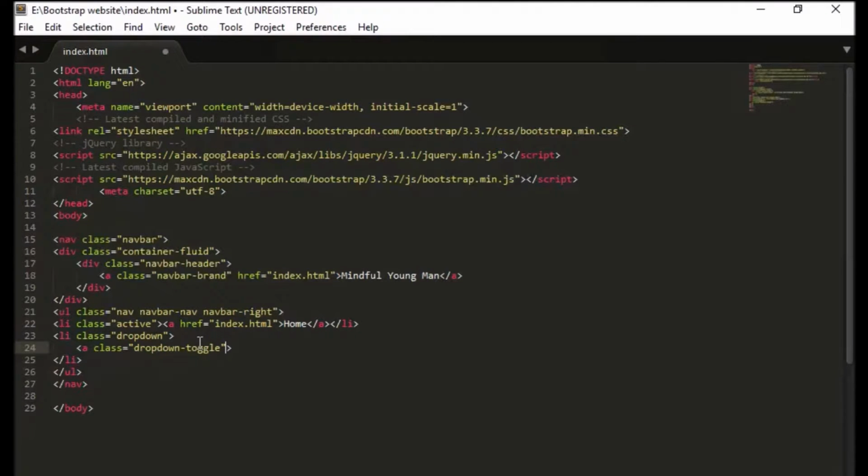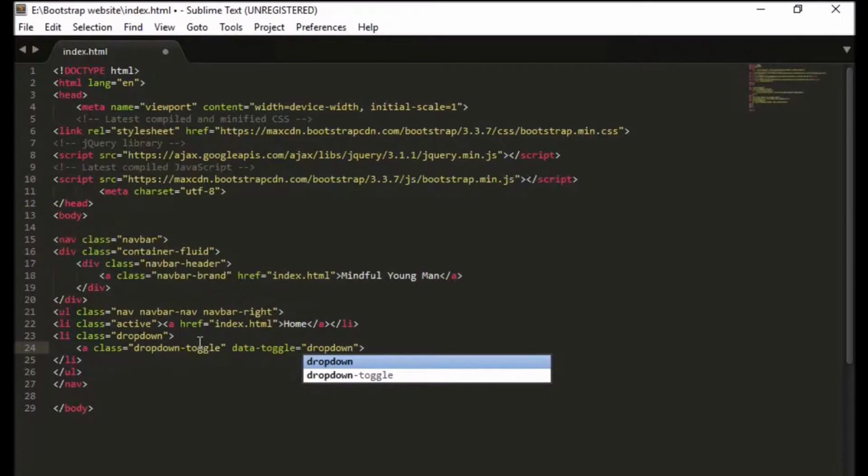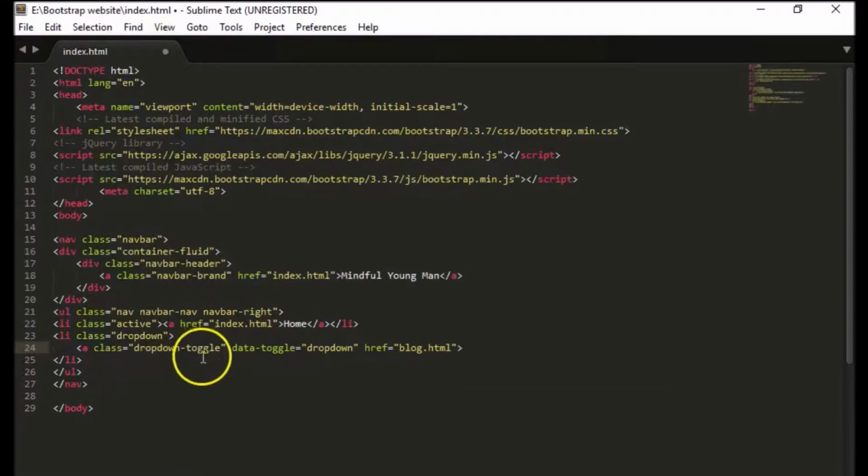And then it's going to be data-toggle is equal to drop. And then we are going to make this blog.html, and then finally blog will be the name.